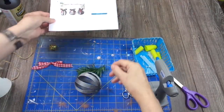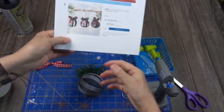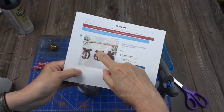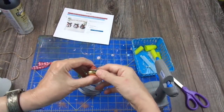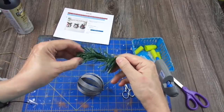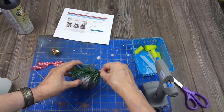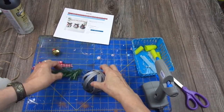In the original, the greenery is on top of the bow, but I didn't have this kind of greenery that is smaller. I also didn't have these bells that are little. I had these ones that are bigger, but that's what I have. And I have these pieces of greenery that are larger than the other ones. So I'm going to add the greenery first and then the bow. So let's do this.